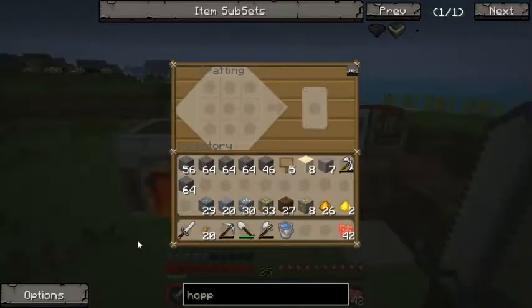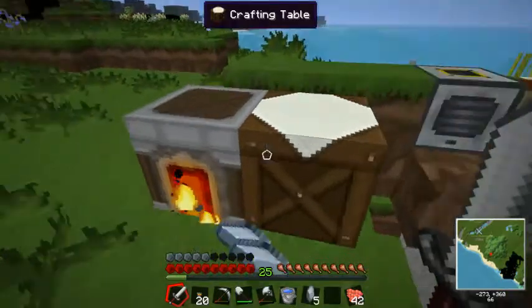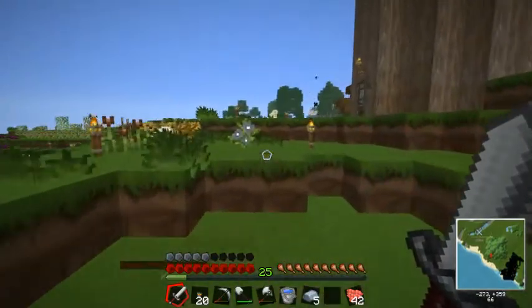Oops. It'd be cool if a Paxel had a sword built in. Once you get the powered armor, that has a sword. You can have it all. I don't have any wood.